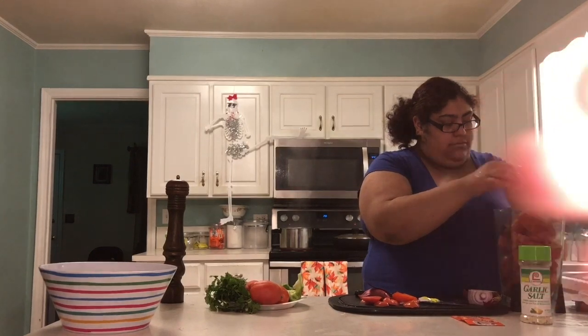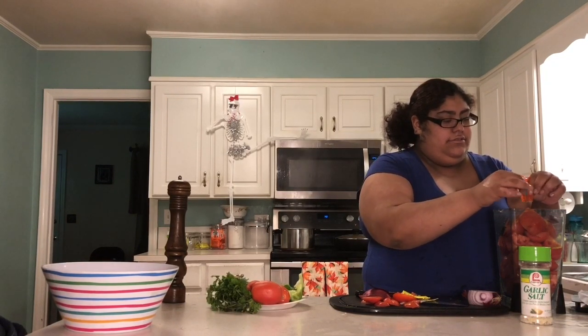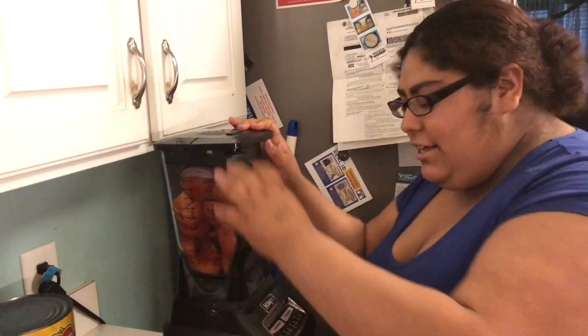Hi guys, I'm behind the camera now. You see my hand? And I'm gonna be using Sazon Goya. I don't know, we all call it the orange thing. I won't be using two of those, so it could be red. Like really, really red. Okay, now I'm just gonna put the top on and we're gonna go blend it. Okay, so now I'm just gonna be blending it.